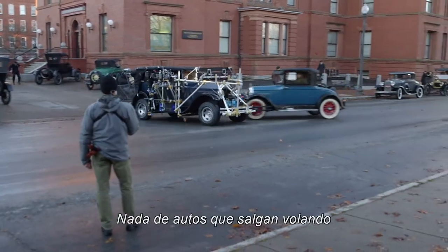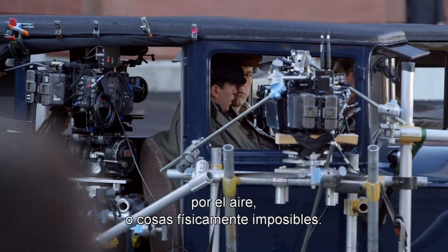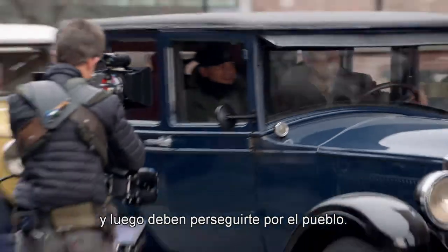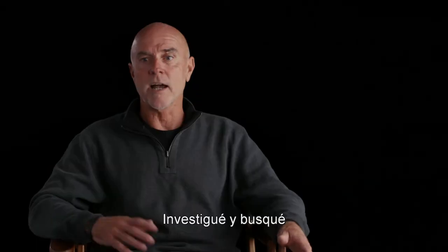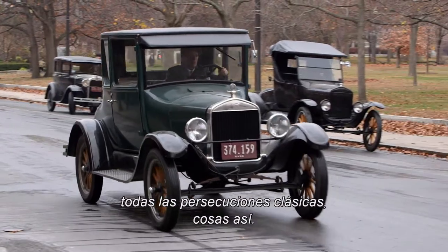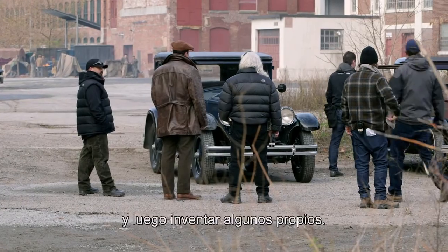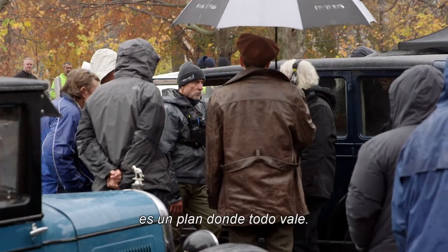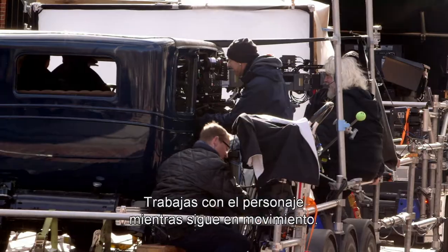We're going for something that's real — it was a grounded action scene, not something where cars are flying through the air and doing things that are physically impossible. You start at a bank and then you need to get chased through the town and then you have to make an escape into a place where you're going to end up in a burning woods. I went back and looked at all the classic Model T chases and stuff like that and tried to find the cool moments in those and then come up with our own as well. The car chase in general is a plotted plan of where everything goes and what we're getting the character into as it moves along.